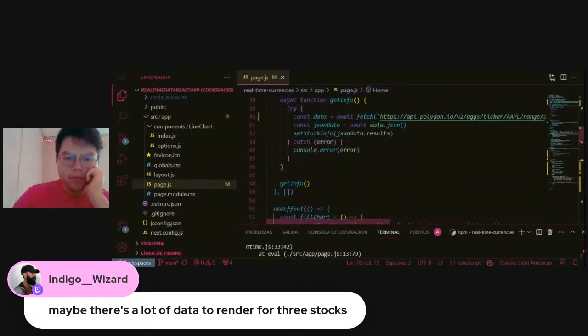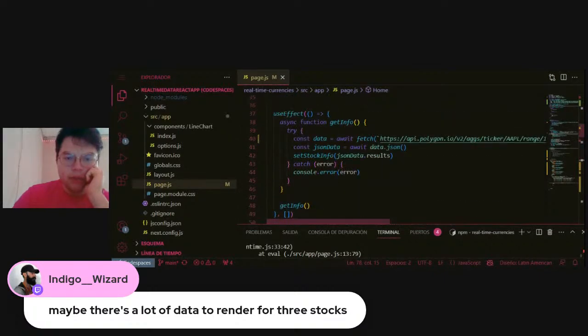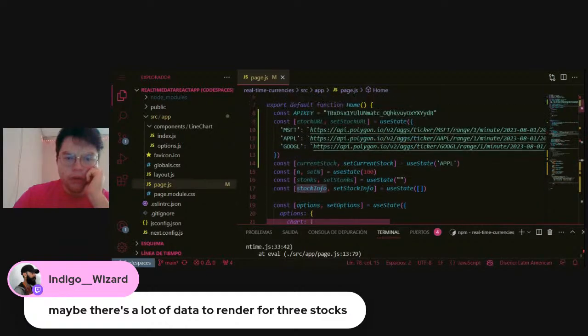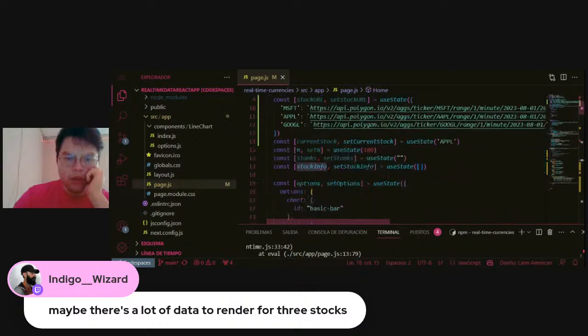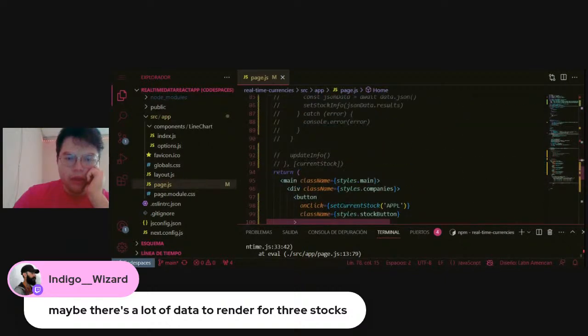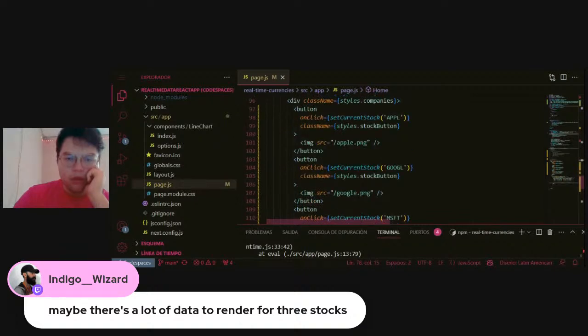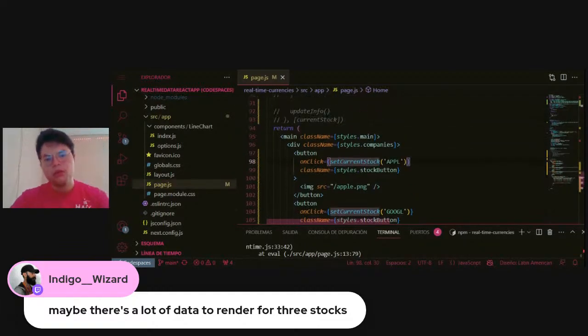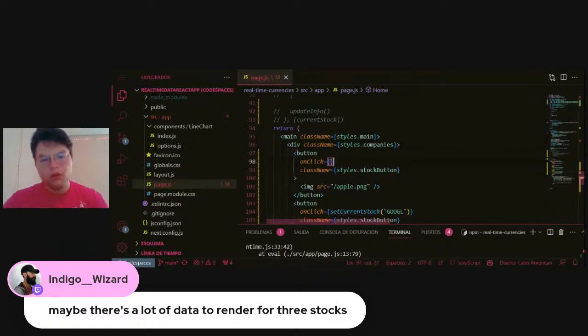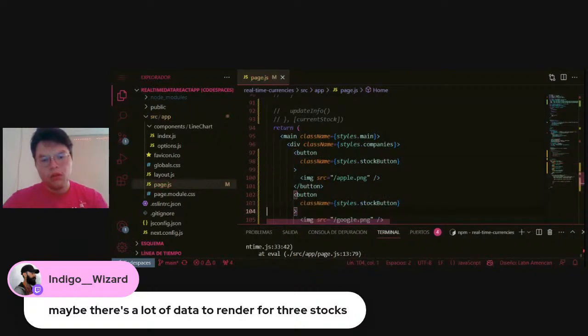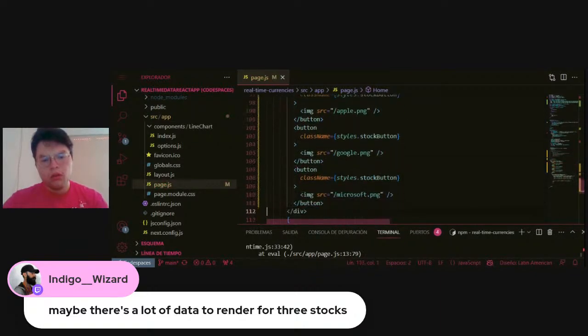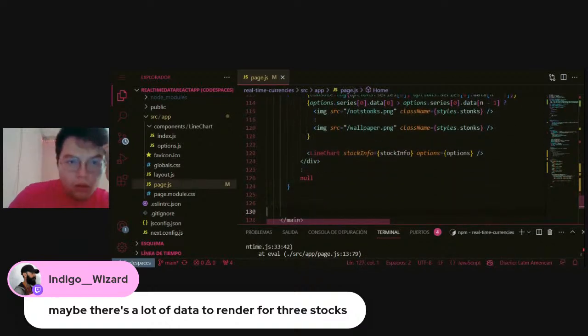All right, so we have the data, series, current stock, stock URL, API key, but I don't know why it is re-rendering so many times. So we have the buttons with onClick set current stock to Apple. Let me render this again and see if we have something wrong.